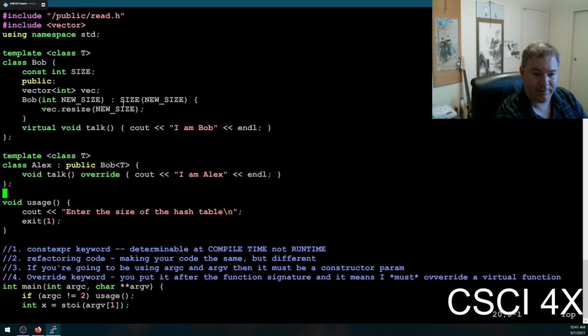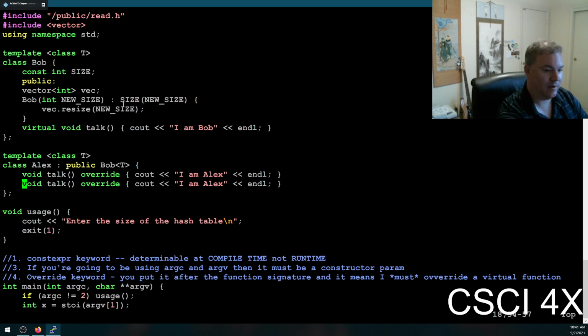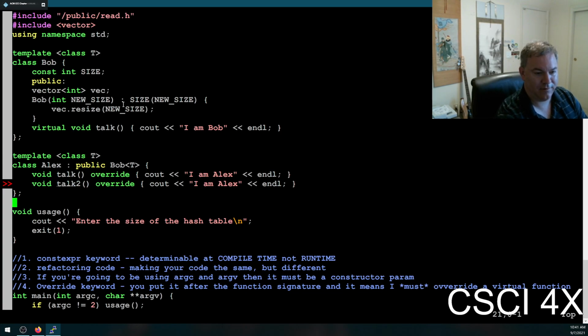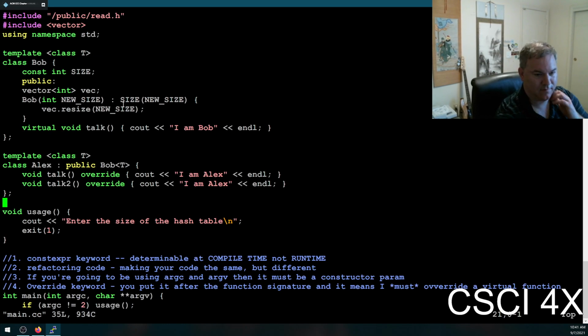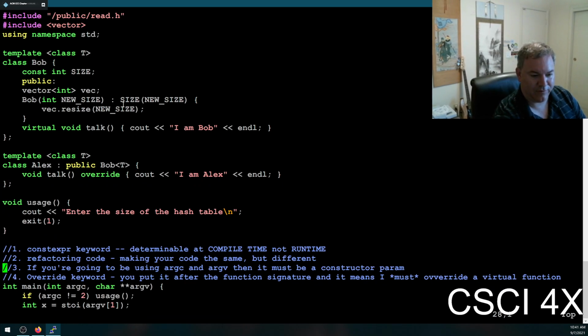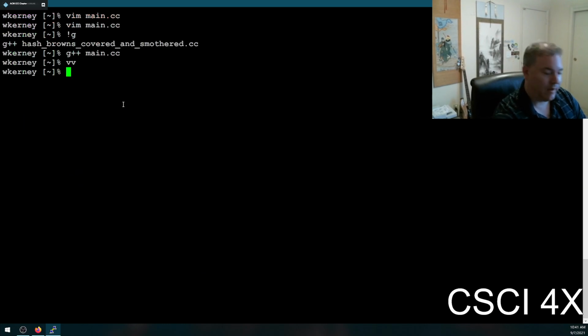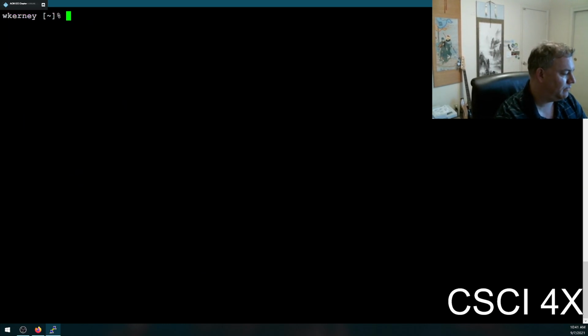Then everything works fine. This is overriding a virtual function. If, however, I say I'm going to be overriding talk2, oops, shoot. Whatever. That's what override is for. It ensures that you are overriding something on the base. Did that compile? No. Good. Okay, it's enough of that. You have a week from today to do your last chance on it.